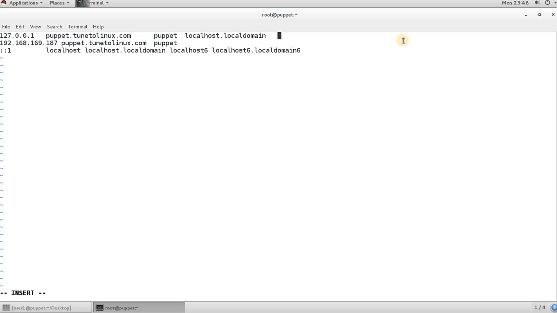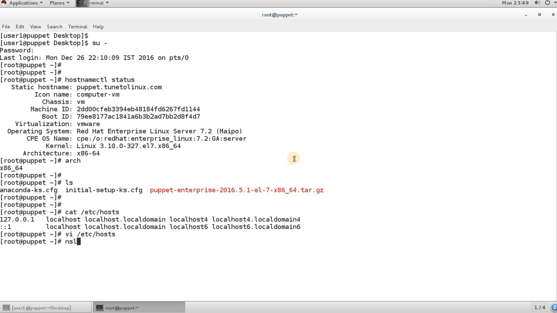Localhost, localdomain, and localhost. So this is how your /etc/hosts file should look. Also, if you have DNS configured and your IP is resolving through DNS, for example with nslookup, and the puppet entry is in DNS, then it is not an issue. For my system, I don't have DNS servers available, so I'm resolving this name locally, and I have updated this information in the /etc/hosts file.